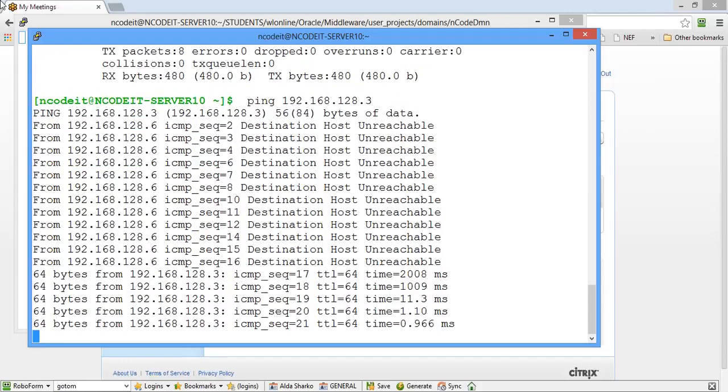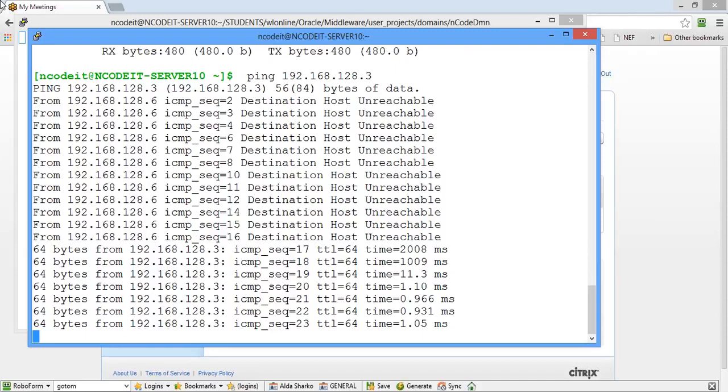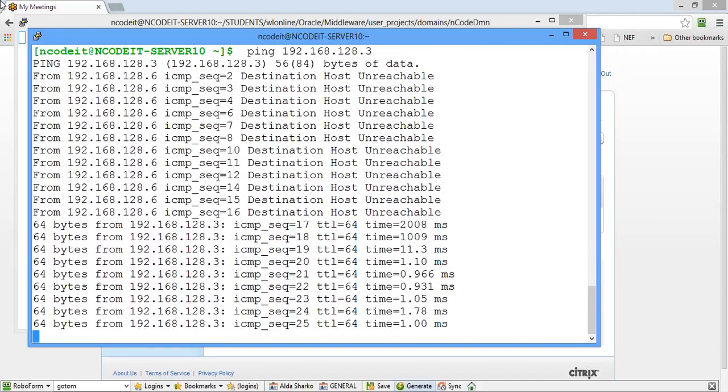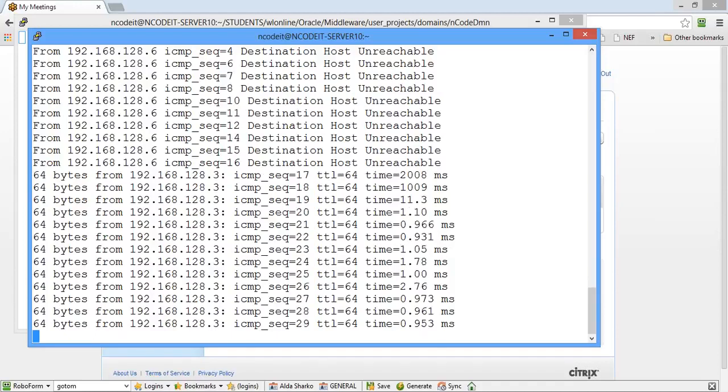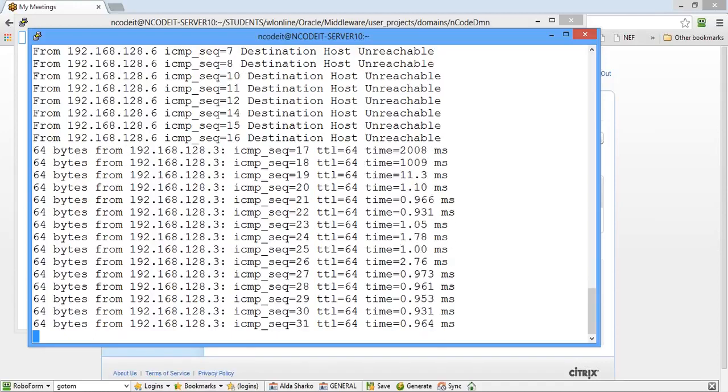Okay, 3 is accessible. Now the 3 is the one where we have the second node of the SOA cluster.